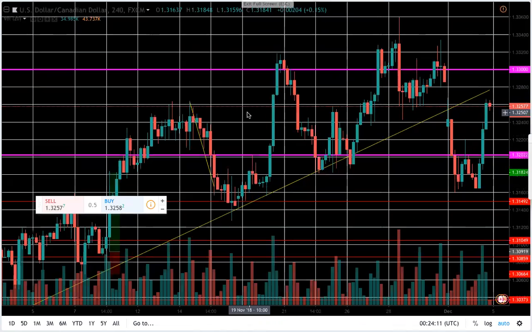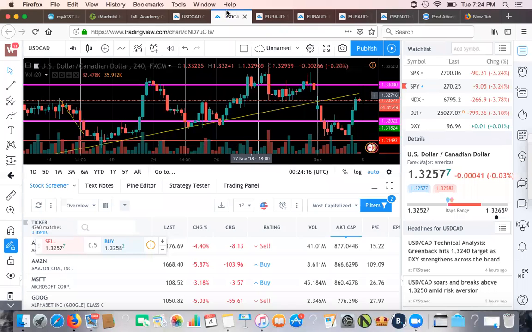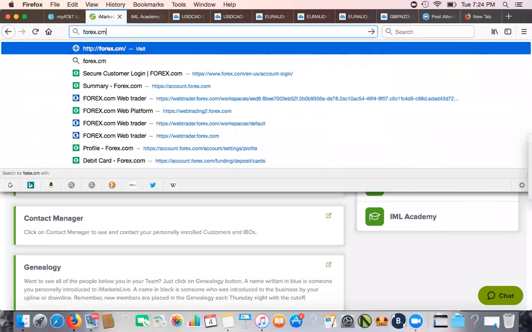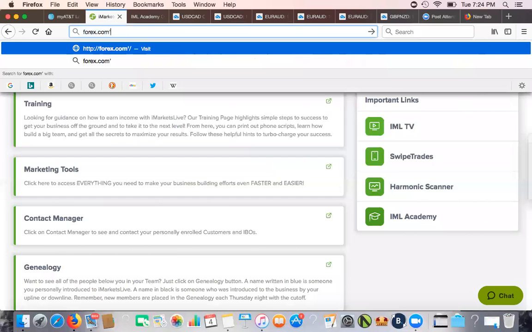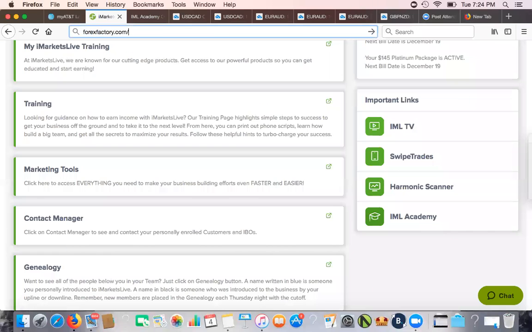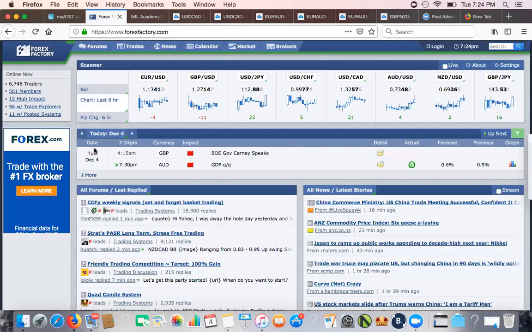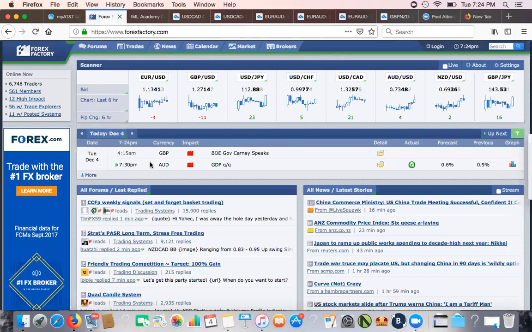And here's how you look at the news on Forex. So people think that I gotta watch the news. No, you don't have to watch the news. All you gotta do is go to forexfactory.com. So forexfactory.com is where the large news comes out. So like right now, we got AUD news coming out. So you're gonna see a demonstration on what AUD does at 10:30 on the dot. So this is like perfect timing for this call.